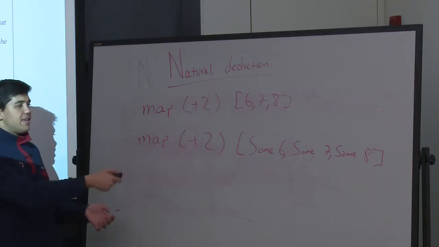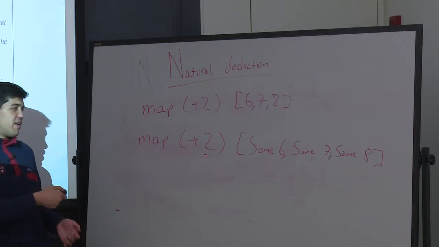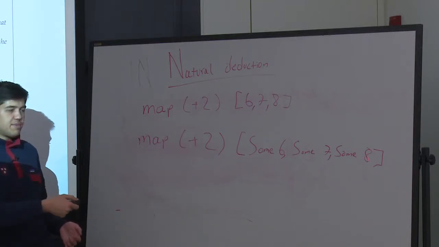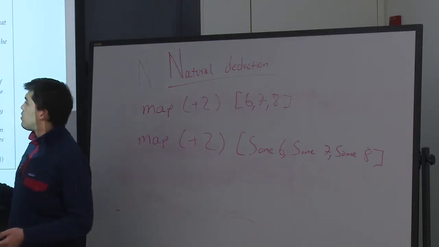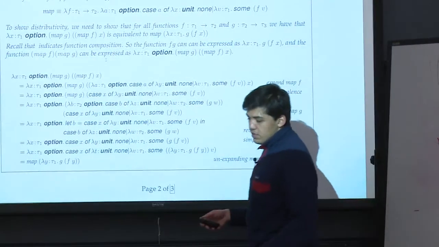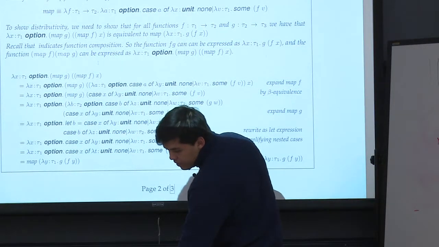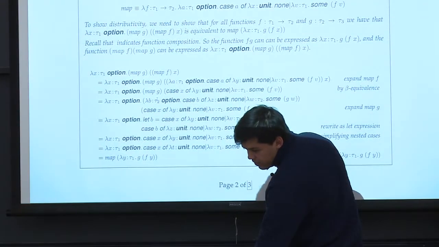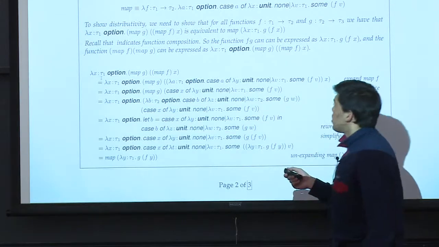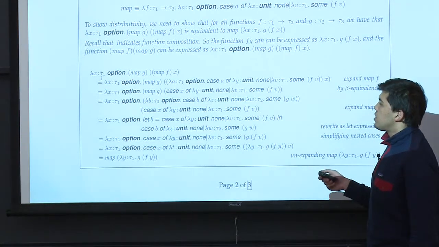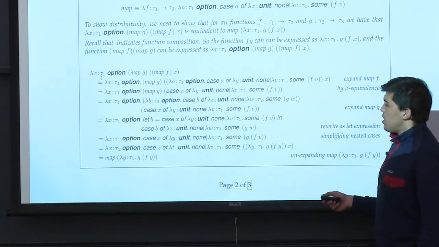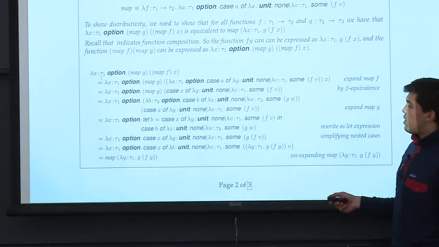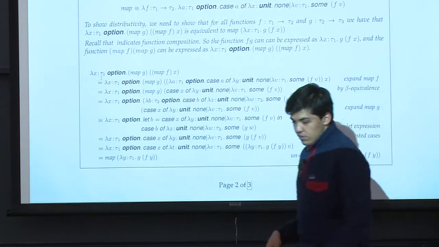And here, I did it in a proof by construction manner, where yes, this will result in Some 8, Some 9, Some 10. But this is the formal declaration of this. And the long part of this question is showing that the distributivity property holds, where you start with this expression right here, where you have option, and then you have the values map G and map F separately, and then at the end you show that now we have map on the outside, and we have F and G applied inside in this manner. I would say it's pretty boring stuff.